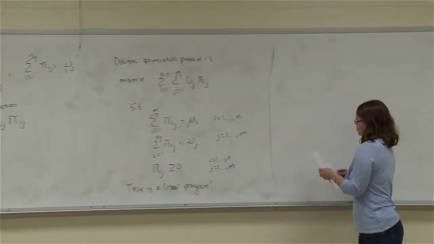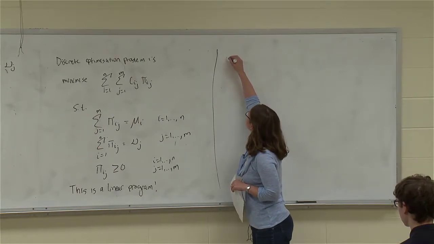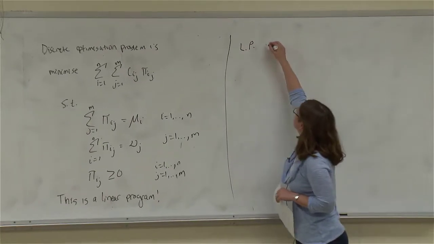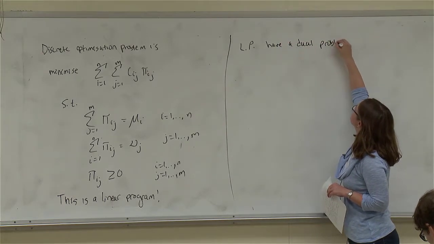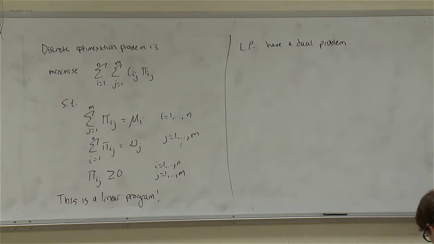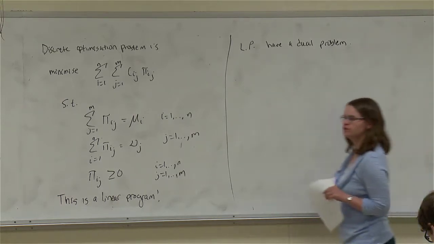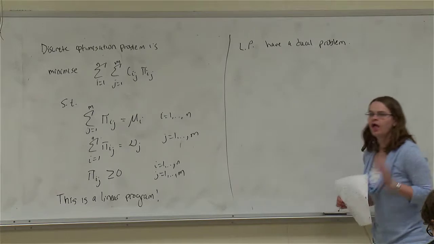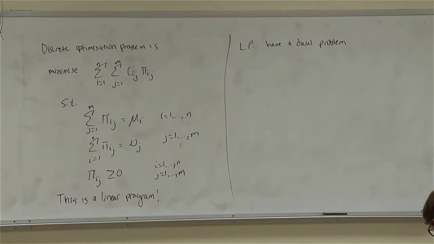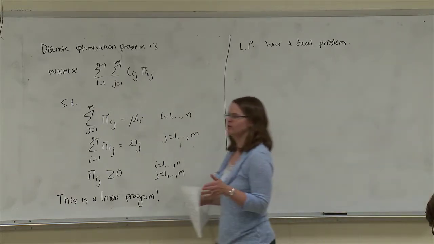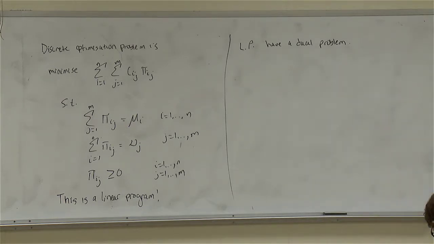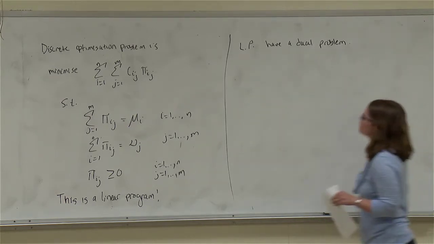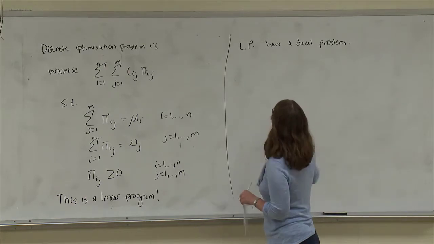Okay, so let's talk about the dual problem. So linear programs have a dual problem. Okay, I'm going to write the general form first of all, for those of you who haven't seen it. By the way, a really good reference for optimization, if you haven't studied it before, is Boyd's book on convex optimization, and on Canvas I've posted a link to it. It's available free online. But you don't have to become experts in that. Okay, so we have a dual problem.